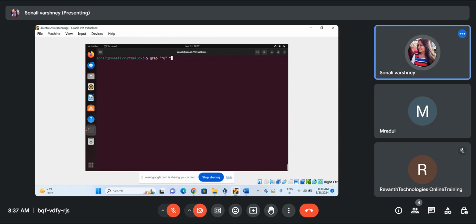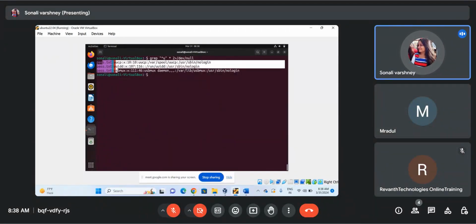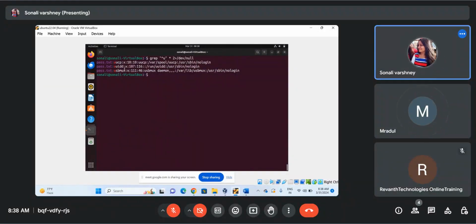I do caret u, then asterisk, and 2 greater than slash dev slash null. So you can see the file names starting with u. pass.txt contains data like this, and it has displayed me.